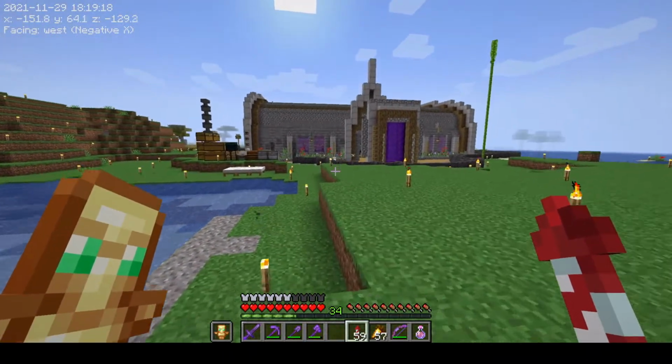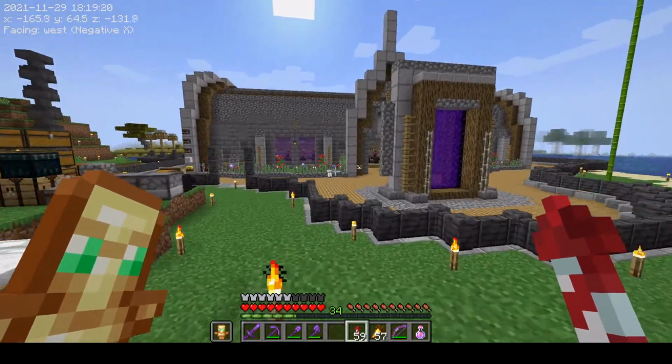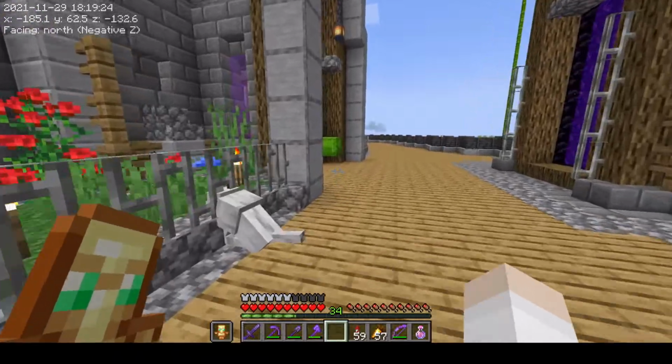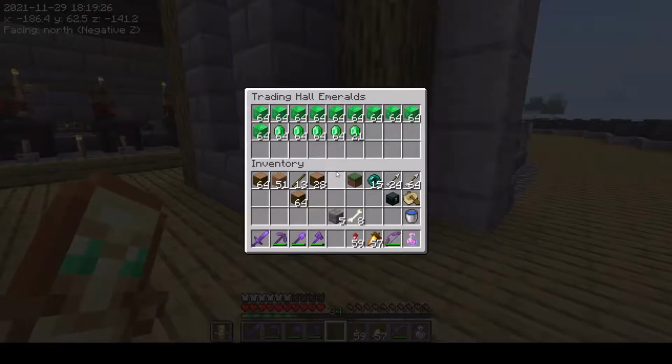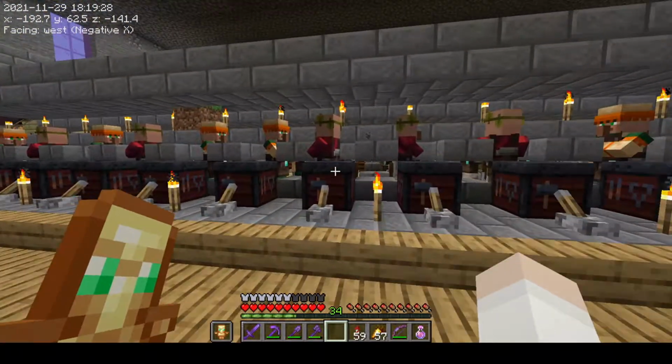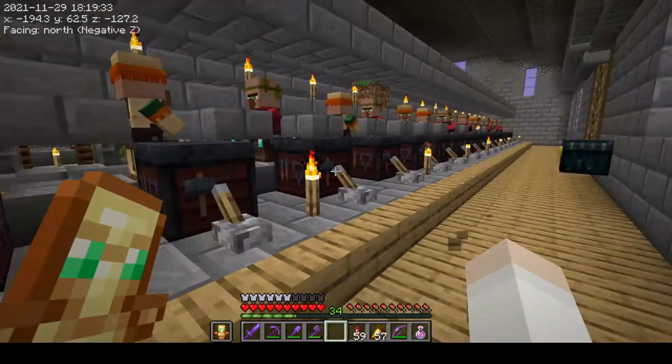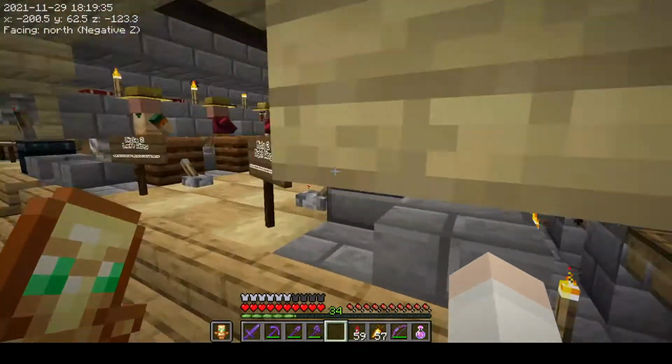And over here is our villager trading hall. Sorry if it gets a little laggy over here because we got so many villagers. The game doesn't handle it very well. We got emeralds. We trade the iron to these guys. We got emeralds. I'm sure it's pretty standard. I think there's 16 in each row.